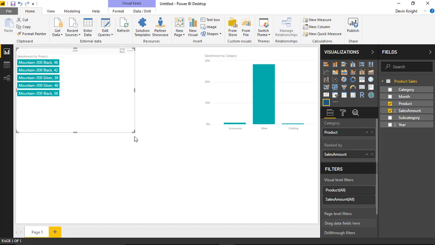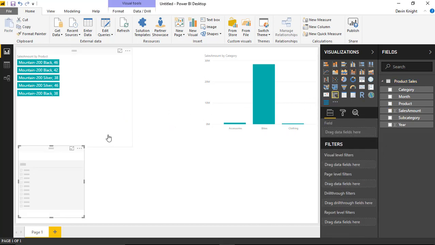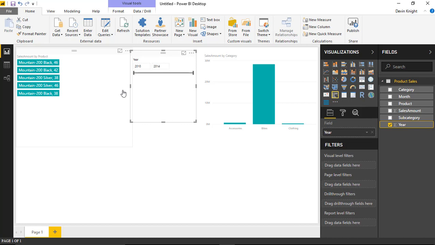And I'm intentionally leaving this box a little bit larger because we're going to change the size of this, make it easier to see, and show how you can interact with it when it comes to other visuals, like perhaps a slicer. So let's bring in a slicer here as well. In this slicer, we're going to tell it that we want to filter based on the year. You could use a nice little slider here if you wanted to, but I'm going to make it just a list. That way we can select the year that we want to filter by.